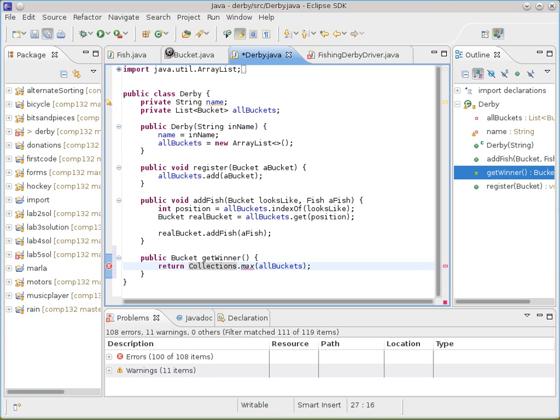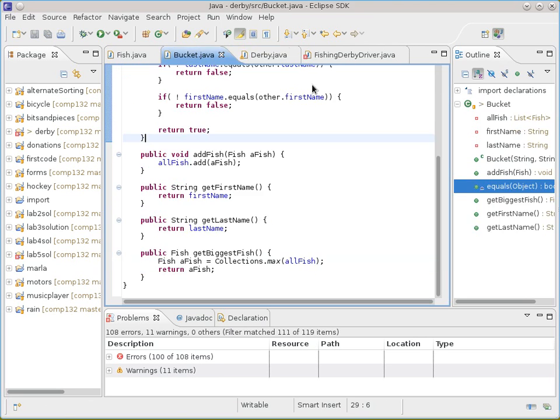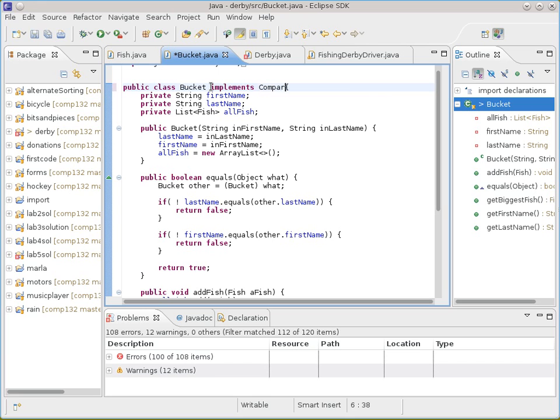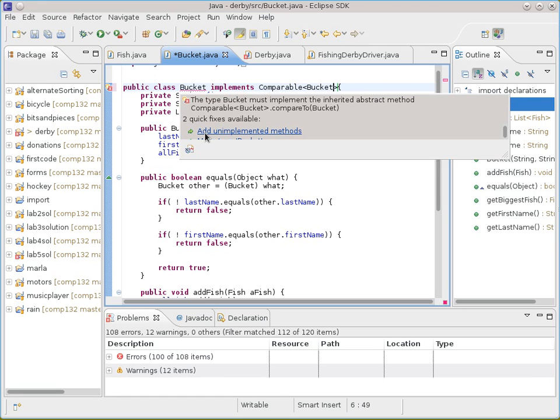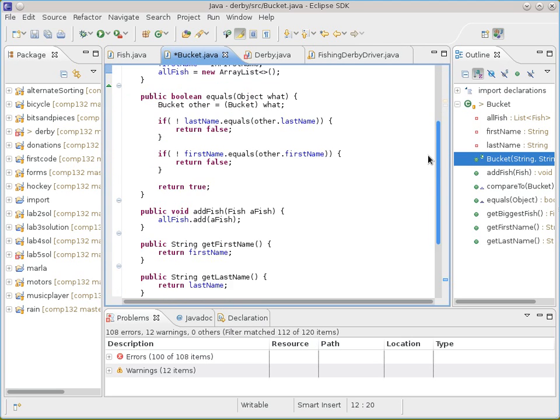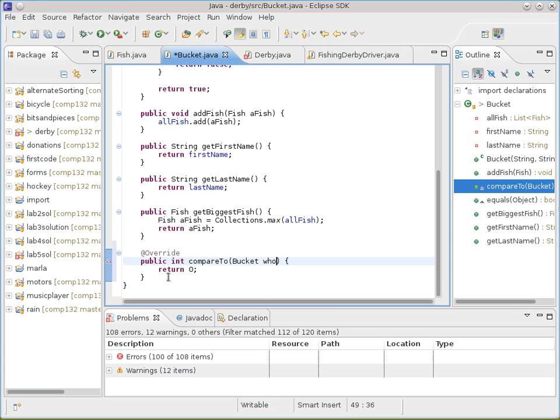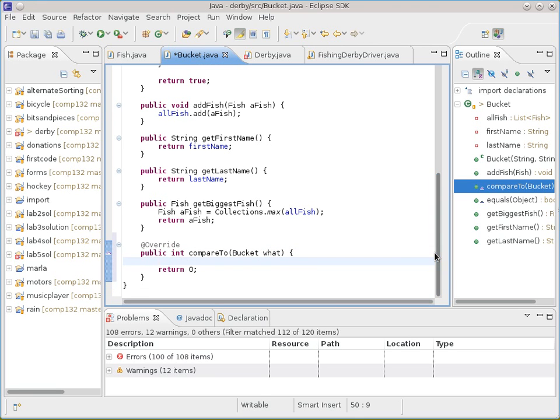Oh, okay. If we need to sort things inside the Bucket class, I guess we'll do it the other way around. We'll make our promise first up here, which says it needs to be Comparable for Buckets. And as soon as you say that, it now complains and says, you didn't write it, so if you want, you can get Eclipse to write an empty compareTo for you. I'm just going to change the name of that to something else. Okay, so this is Bucket comparing itself to another Bucket.